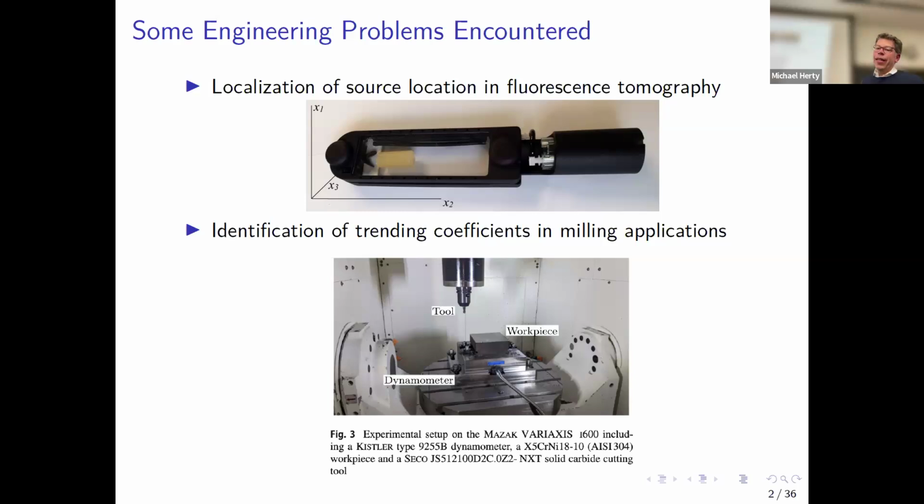and they call these trending coefficients because they have some parametrization of the force they can apply, and they want to identify this. And there's some noise on the problem because they need, of course, to do measurements in order to understand if they now need to drill deeper or less deep or in which position. So they have a measurement device which generates some data, you will see the data later, which generates noise. And so you try to identify this.